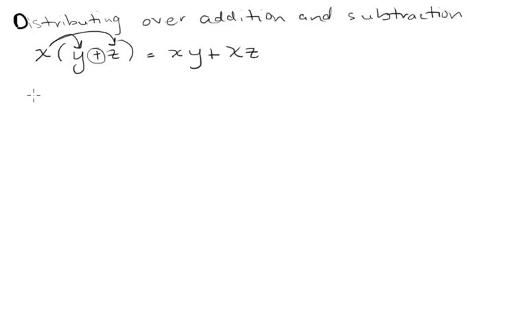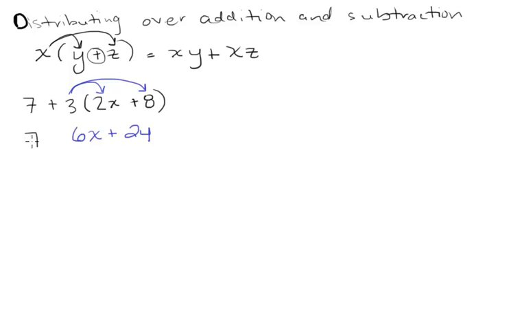Let's take an example, and let's do one that's a little bit more complex than what we did earlier this week. I have 7 plus 3 times the sum of 2x plus 8. I've seen people who have wanted to add 7 plus 3 first and then multiply. But if we think about the order of operations, we have to do multiplication first. So I'm going to have to multiply 3 times 2x, which would be 6x, and 3 times 8, which is 24, and then carry this addition sign.